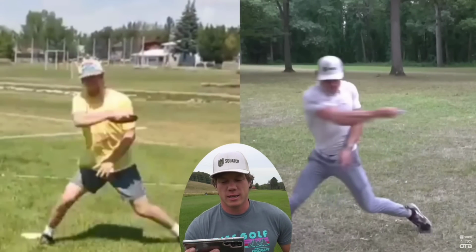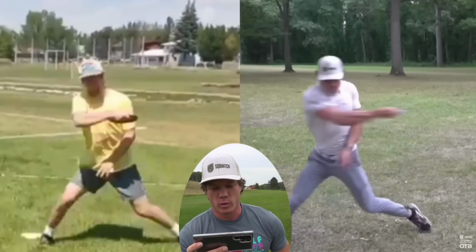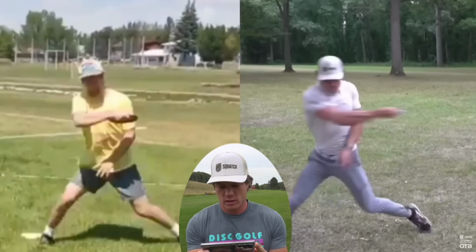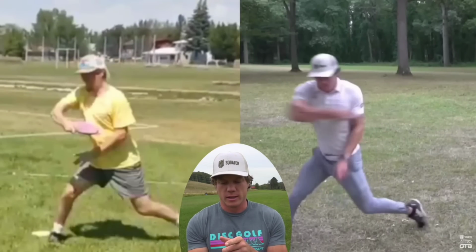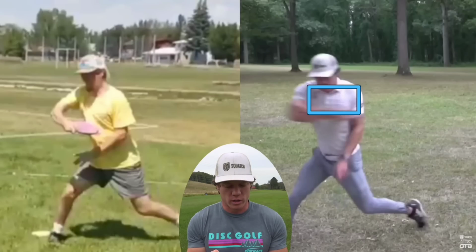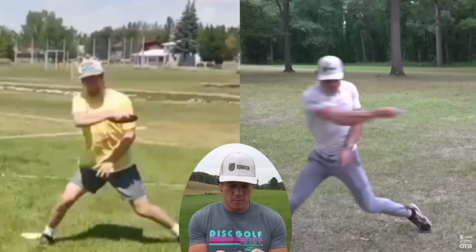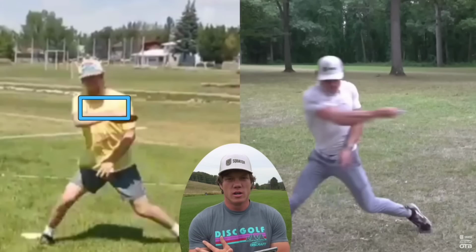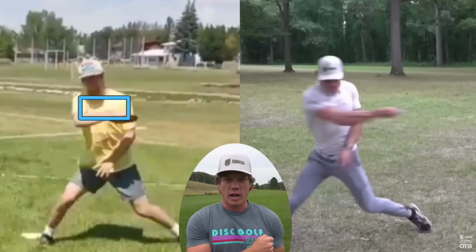You do get a nice power pocket here. So as you can see, the 90 degrees is all good. Just like on my side, you can see right there, I make a nice box with my shoulders, and if we go back a frame, it's the same thing. It's the same thing on your side. So you get that shoulder, elbow, everything all lined up.